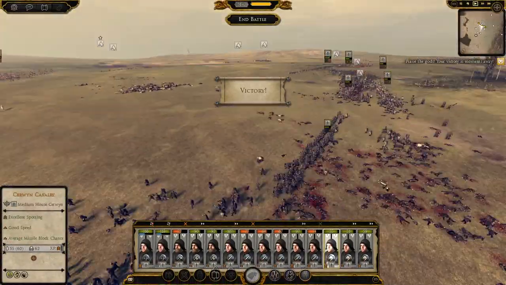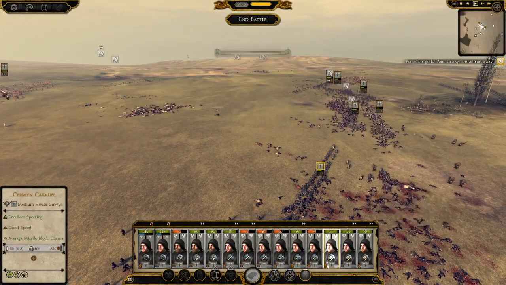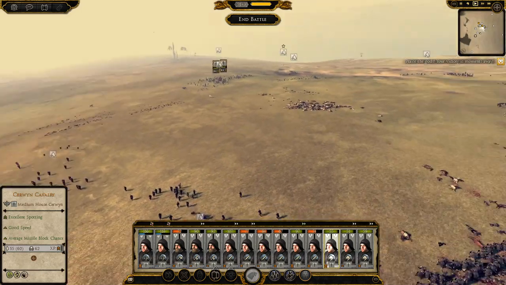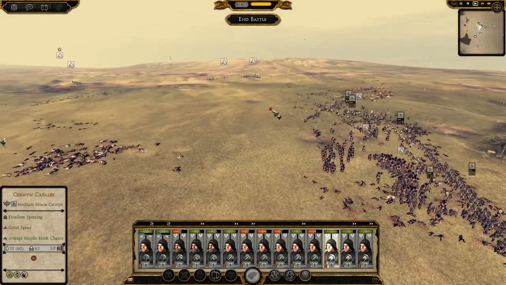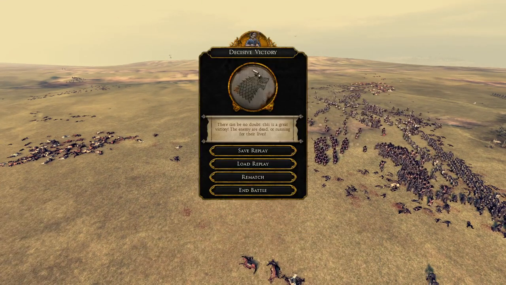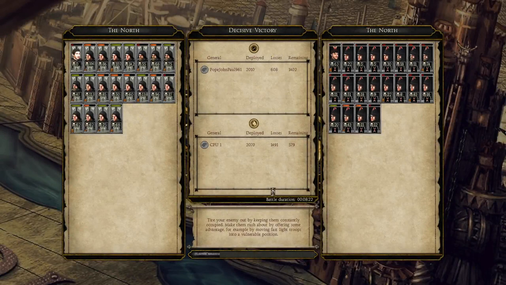And there we go, a victory. We have defeated House Bolton, and we can help put the Starks back on the throne of the... well, not really the throne, but back in the north. So we'll end the battle. A decisive victory, I would say so as well. After Ramsay went, that seemed to be it. But we'll quickly have a look at the results.